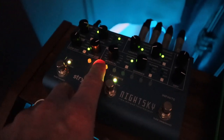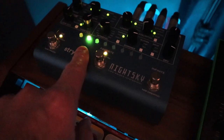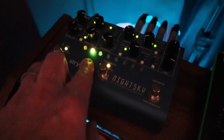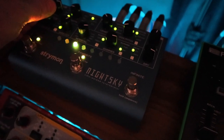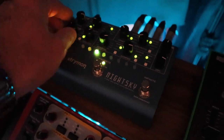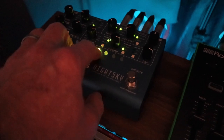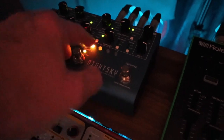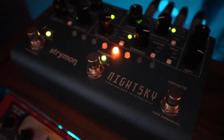So here we go then, through the night sky first. I'm routing out of my Apollo X8 interface, the patch bay, straight out into my night sky. And we're just kind of playing about now with some processing, to see what we can get out of this through the pedals, something a bit more special than just the bowls. I love that shimmer effect on that night sky. Great pedal.